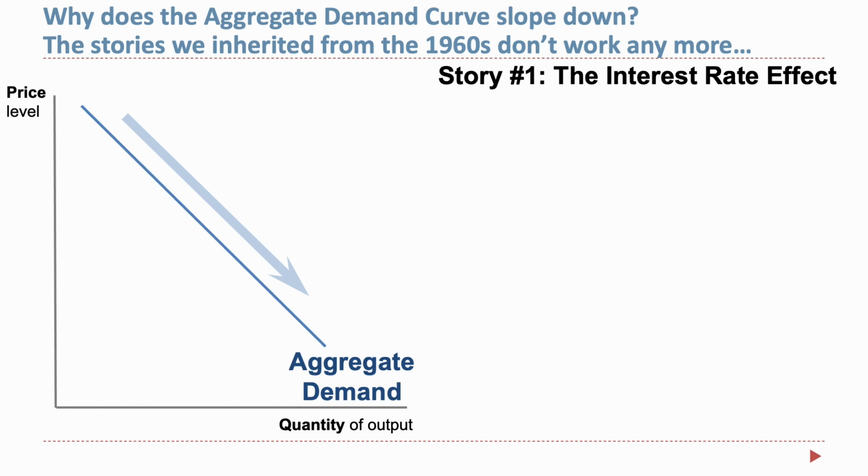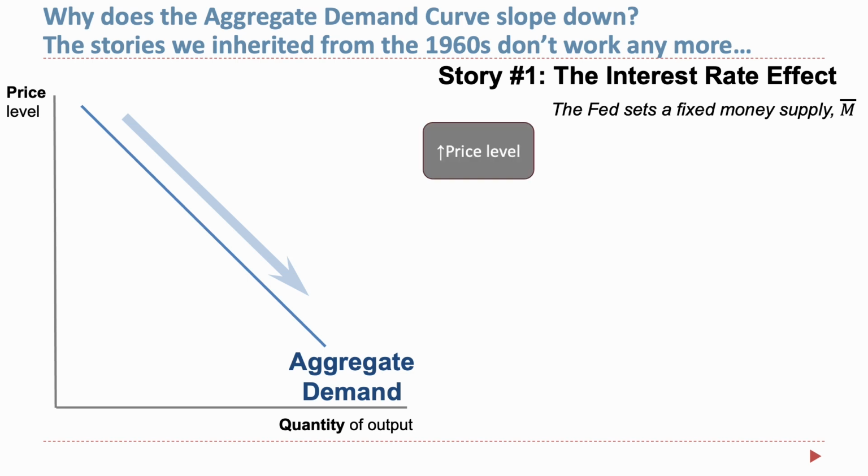And the thing is, we inherited a whole lot of stories, and we inherited them from the 1960s, but it's not clear that they're right now, and some of them it's not clear that they were ever right. So the first is the interest rate effect, which I think is sometimes called the Keynes effect. This is the claim that the Fed just puts out a fixed money supply.